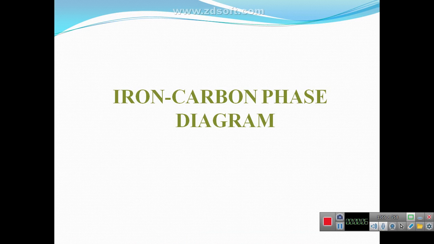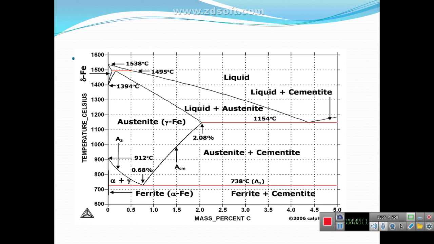Today we are going to see about the iron carbon phase diagram. It is defined as the map of temperature at which the different phase changes occur on very slow heating and cooling in relation to carbon content. It is an isothermal and continuous cooling transformation diagram for plain carbon and alloy steels. The iron carbon diagram shows the type of alloys formed under slow cooling and the proper heat treatment temperature. The properties of steels and cast irons can be changed by heat treatment.